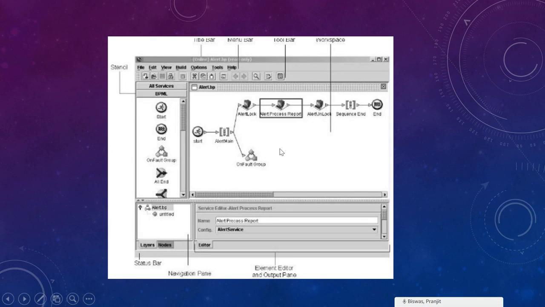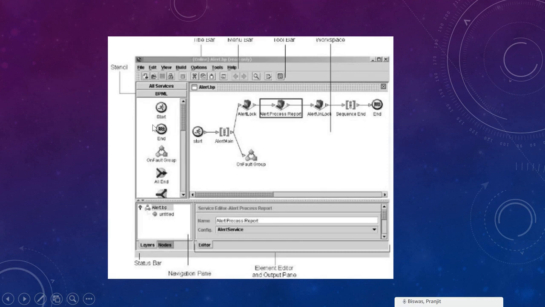Now, in that case, you are not actually writing the code from the ground up. Rather, the code is getting created as soon as you drag and drop and connect them at the back end. But definitely, when you drag and drop any services and adapters, each and every service and adapter has certain mandatory and optional parameters that you need to pass, and that comes at the lower part of the window where you need to put those information, right?